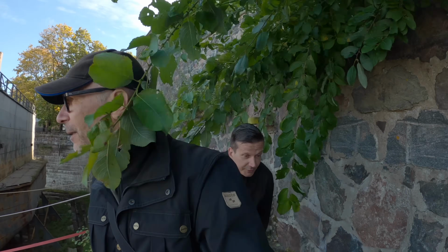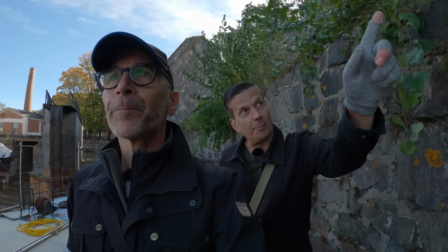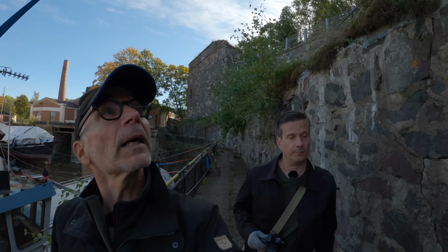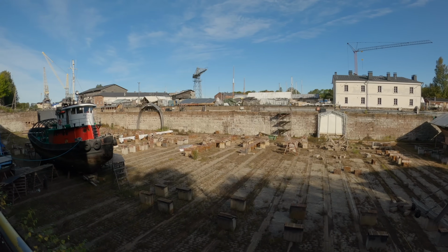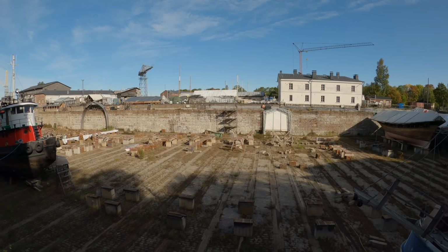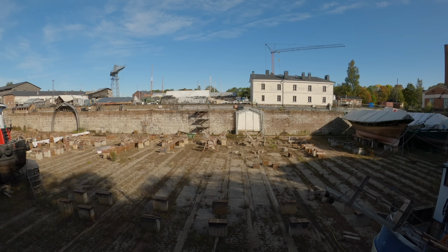Oh, are we now disturbing the owls? I don't think we're disturbing the owls because I think the small ones have already left. The season is over. Yeah. Actually, this is not open for the public, this area. There's kind of a viewing platform up there. Yes, that people can come and check out the place. Yeah. Oh, this is quite a nice view here. Now there's the alarm. They are coming for us.